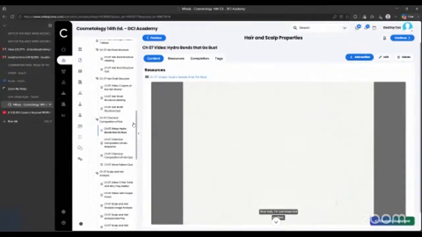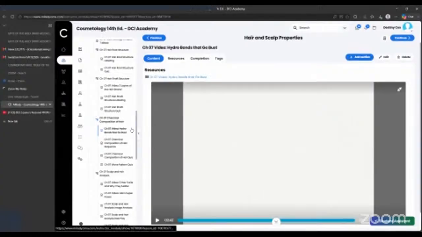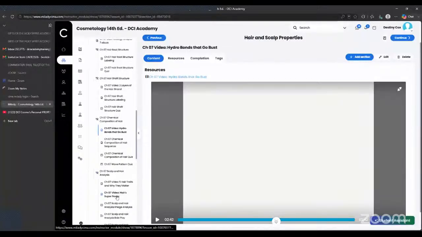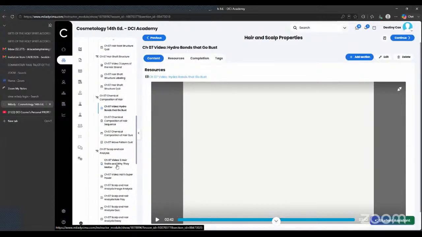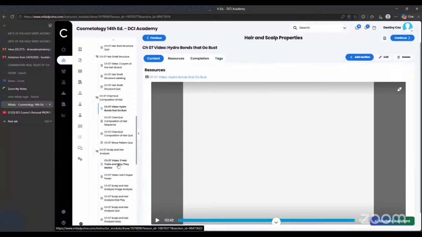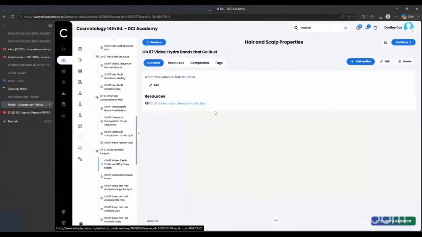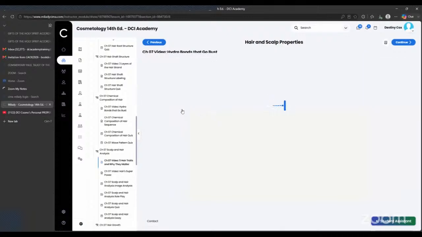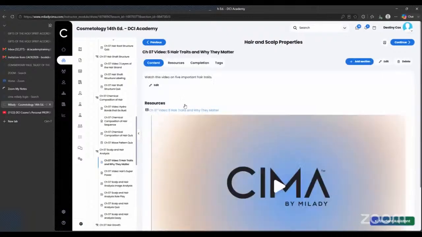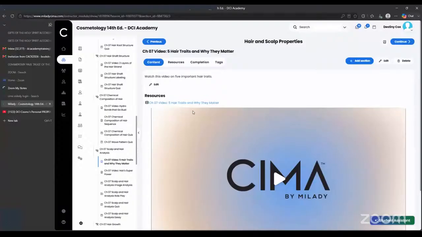All right, so we needed to know about those particular bonds, how they build. I told you what the common phase is now when we talk about the buildup of the hair. That's where products are catered towards. Looking at hair and scalp analysis is where the meat of our lesson is going to come from. And then what we'll do tomorrow is examine some of those products.